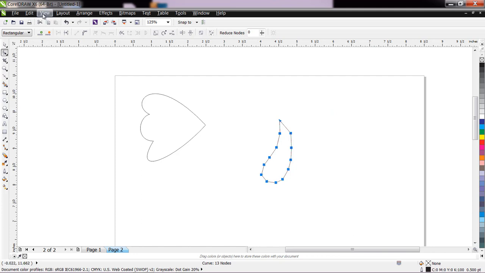Select the drawing with the help of the shape tool, convert to curve, and remove the unnecessary nodes. Here, you can also remove a single node with the help of double click, or select the node and press the delete button.